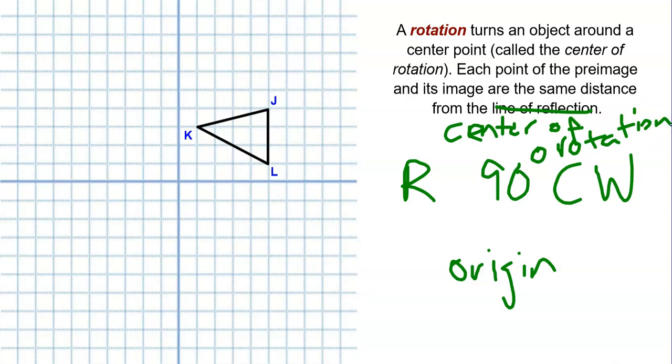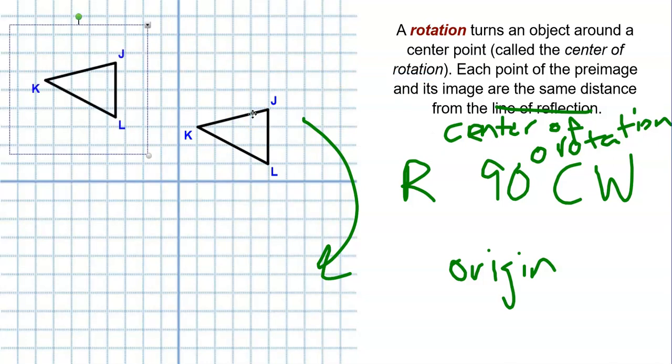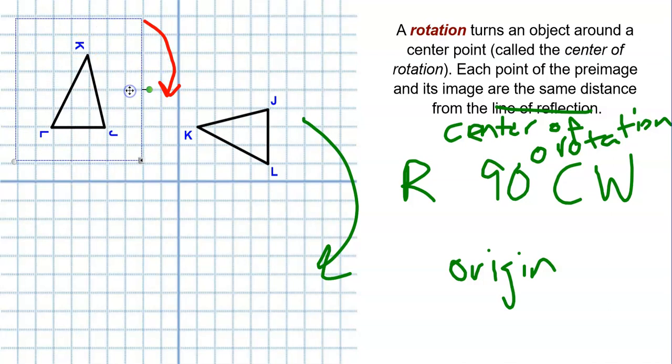Okay, so in this particular rotation, we're going to rotate it clockwise, which means we are moving down to the fourth quadrant. So in this case, let's just actually unlock this object here so that we can create a copy of it, and then we can actually rotate it so we can see what this is meant to look like. So now we have JKL, and we want to rotate the object clockwise, which means we want to rotate the object that way. 90 degrees means horizontal becomes vertical and vertical becomes horizontal, and we can literally just turn the object. But we want all of the objects to be the same distance away.